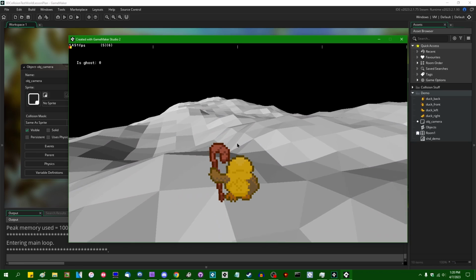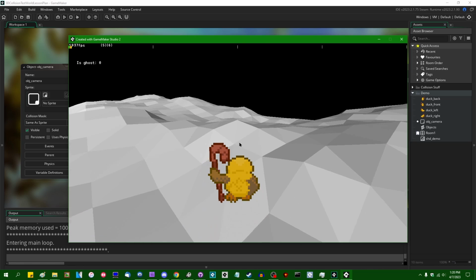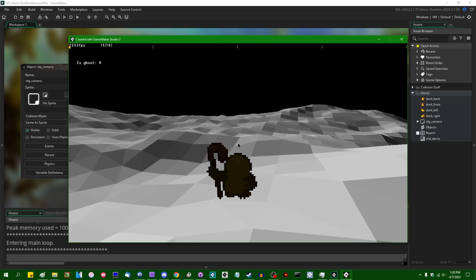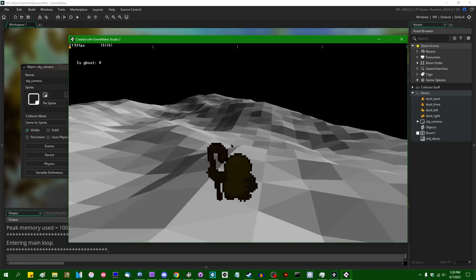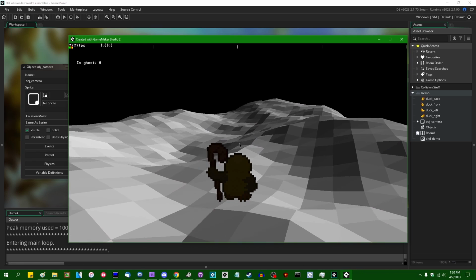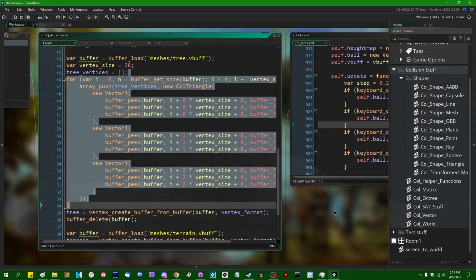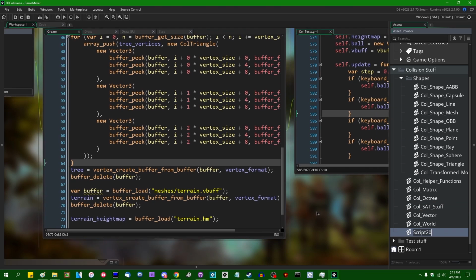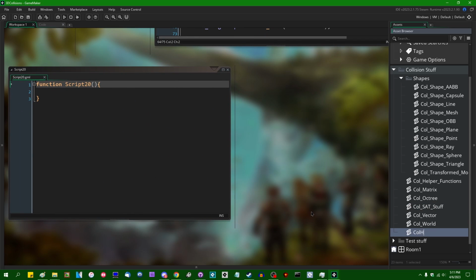With the example you see on screen right now, we don't actually need any full 3D collision detections between the player and the terrain or anything like that. We really just need where the player's feet should or shouldn't touch the ground on the terrain. And so all I'm going to do is create myself a new script. Let's call this call_Heightmap.